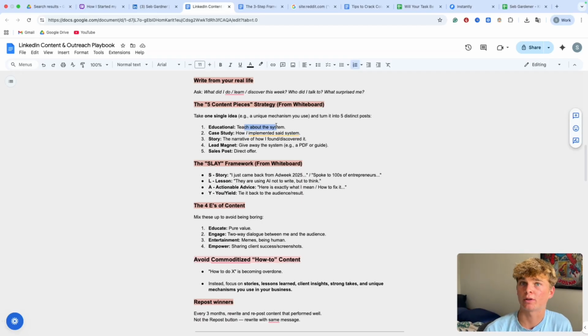I could create a before and after, what it looks like when they did it manually, spending 15 days per month creating quotes, to what it looks like with an automation implemented, where it now spends them maybe 1 day per month. And you can also turn that one idea into a case study. I can turn that construction business that I built an automation for into a case study. How I implemented that system for them and what it looked like, how much time it saved them, how much money it saved them.